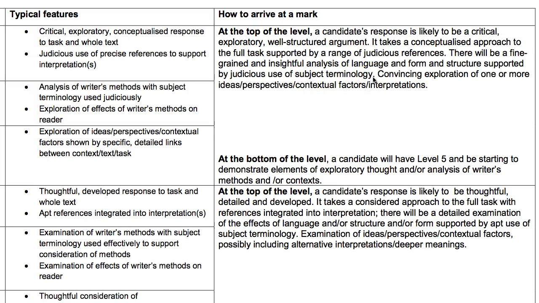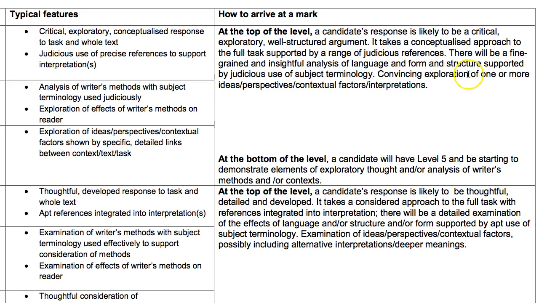Was it supported by judicious use of subject terminology? Well, if there was a weakness in my explanations, I wasn't really paying attention to what terminology I was using. So if I replayed the video, I might find that I was a bit light in that. In writing, I trained myself to mention a bit of subject terminology every time I quote. So is it a personification, a metaphor, alliteration, sibilance, symbol, contrast, juxtaposition, whatever. But I don't think I was really skillful at that as I was speaking aloud.